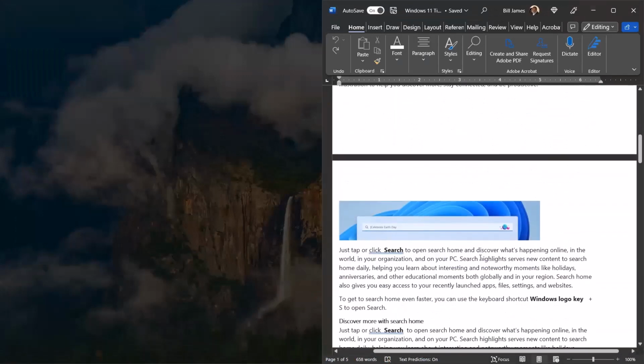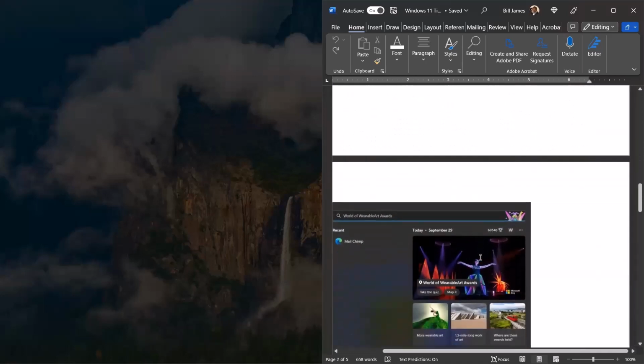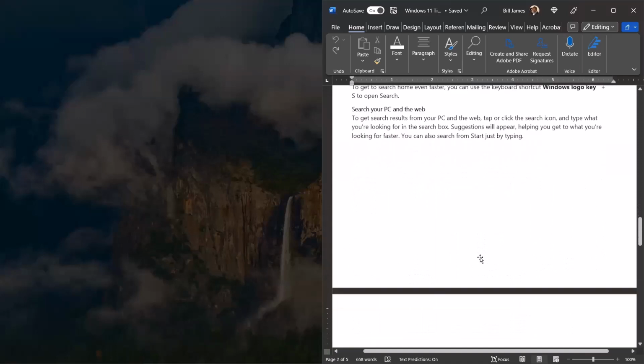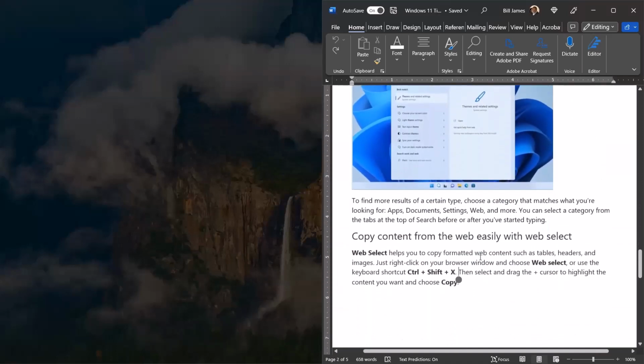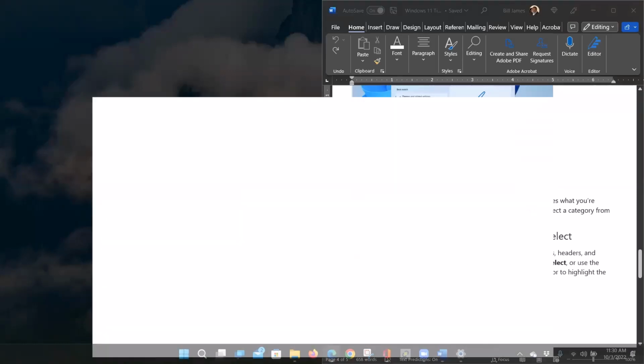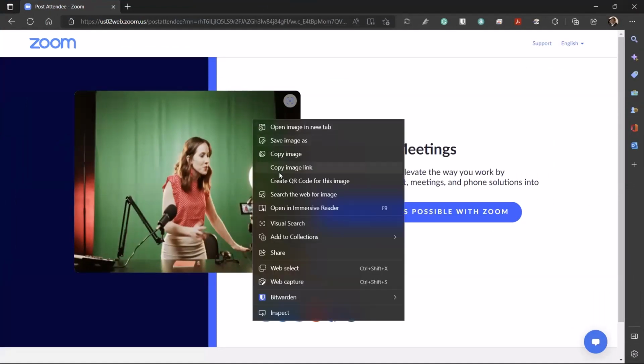Here's a little graphic that was on that particular day that I showed, but something else you might be interested in is that you can now copy content from the web using something called Web Select. If I click on this particular graphic and I want to copy this picture, I can right click and you'll see something called Web Select.